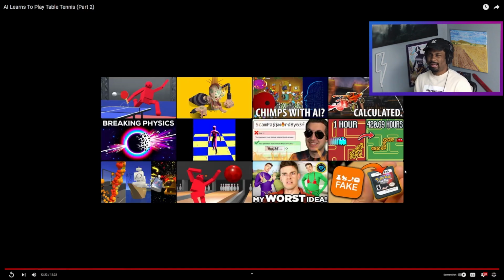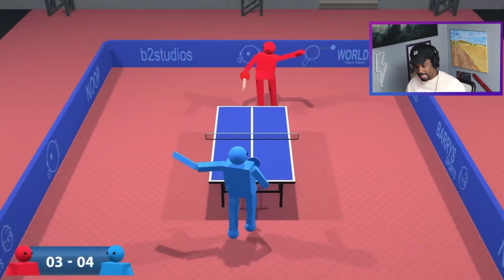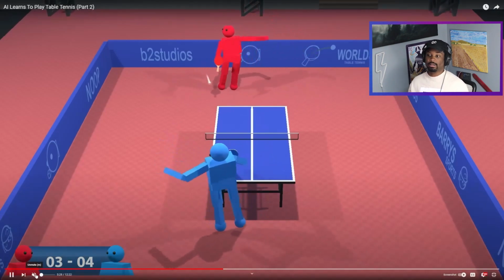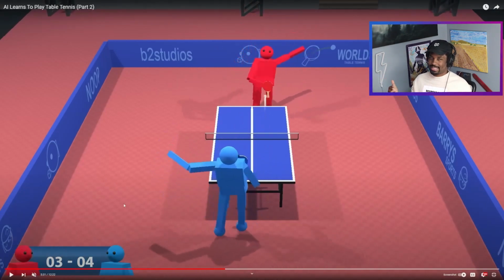That was cool. Again, I think it would be interesting to see how a table tennis AI would play if it had full control of its body and it had reward systems based on scoring, because for the most part, the AI looked to just rally continually, which is cool, but they generally didn't take risks, they just made mistakes a lot. Either way, it was very cool. It was nice to see the progress. The approach was very interesting. This part 2 was just seeing the results of the work.